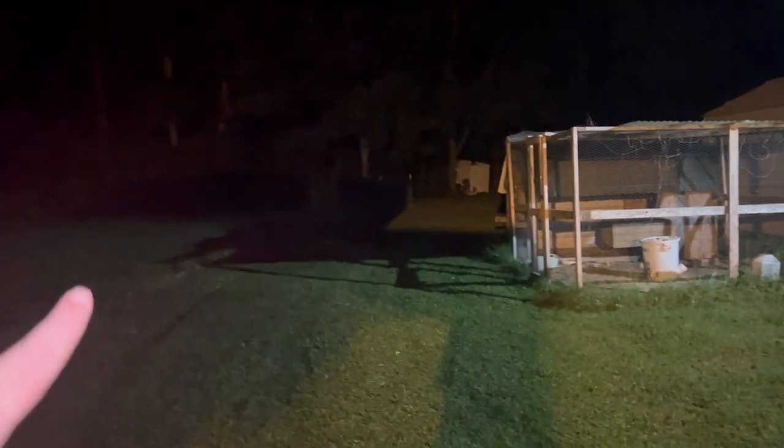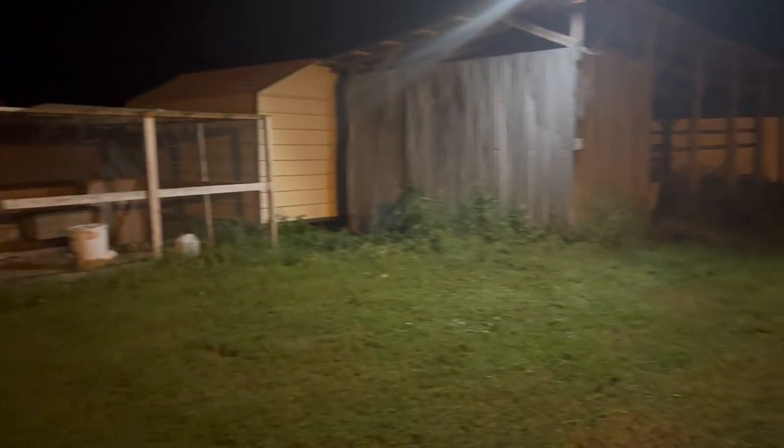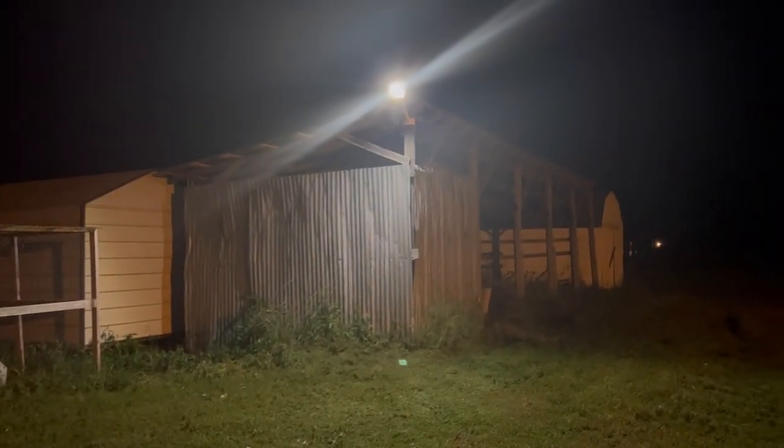Now we need another one for down there. It's actually really dark out there, and when I'm looking myself, I can't see, but when I look through the camera, I can see the outline of the fence and stuff. See the dog's eyes over there. Yeah, really, really bright. I'm glad.